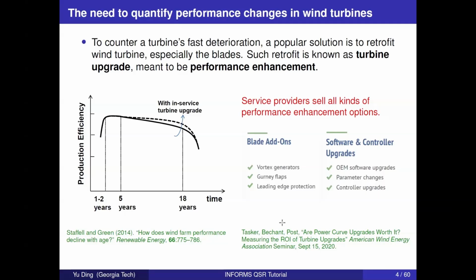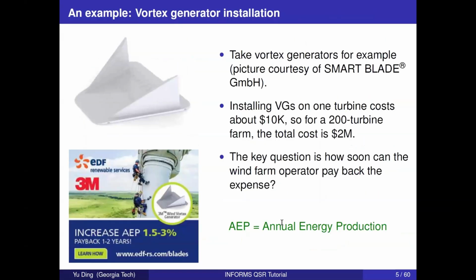One example is the so-called vortex generator, right? If you look at the right-hand side of the slide, there's a blade, and the very first one is the vortex generator. This is a piece of plastic. We worked with a small company in Germany which designs and produces this kind of vortex generator. The size is roughly about a hand. On the bottom part of the vortex generator is really a piece of adhesive. So you take the plastic off, and you can put the vortex generator on the blade.